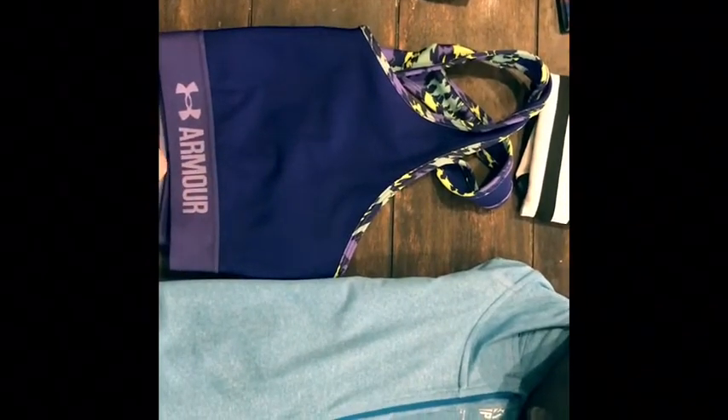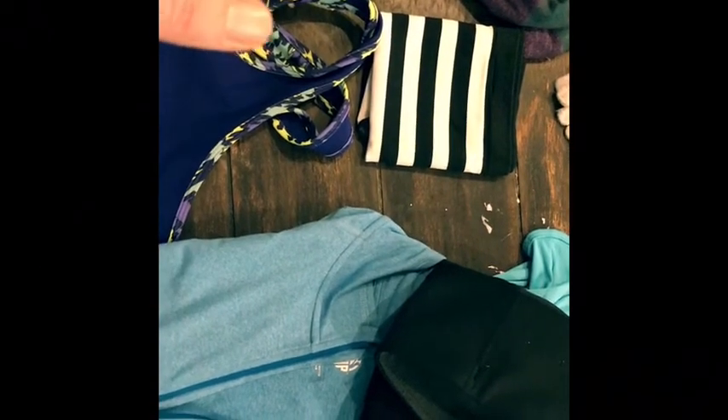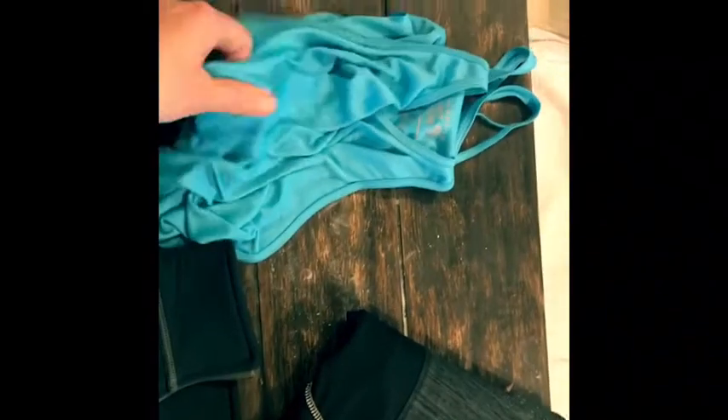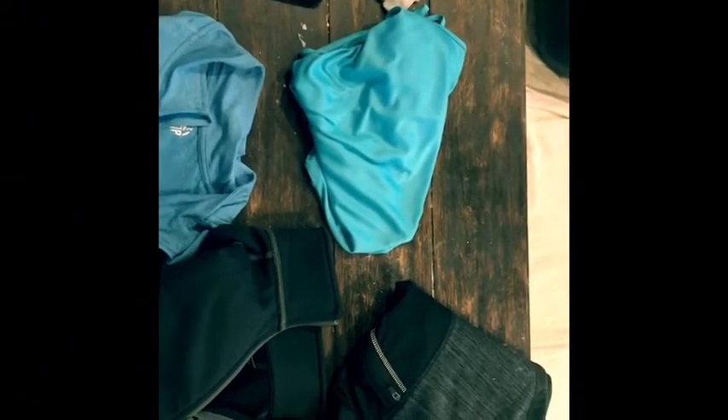I'm doing an Under Armour sports bra and I'm just taking one. I have a pair of underwear and an extra pair of Ex Officios in my dry bag — we'll see how that goes. Hopefully they don't cause any issues; if so, I'll switch them out or send them home. For actual clothing, this is a Mountain Hardwear synthetic tank top that I'll wear next to my skin over the sports bra. I can hike in that alone or layer on top, temperature depending.